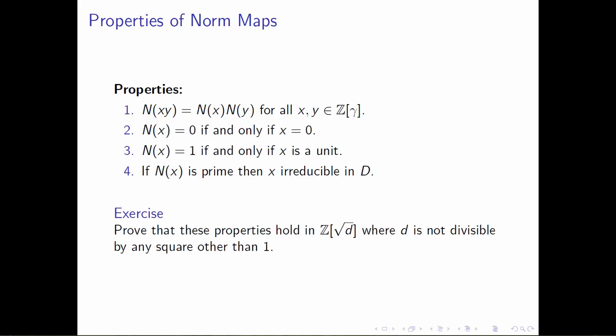And what I would say is a good exercise is to go back and prove that all of these properties hold if you work in the sort of simplified example of Gallian. If you look inside the ring Z adjoin the square root of d, where d is not divisible by any square other than 1, then all of these properties are somewhat easy to prove. They're not so terribly difficult to prove in the general case as well, but things are a little bit cleaner when you work with this simplified example.